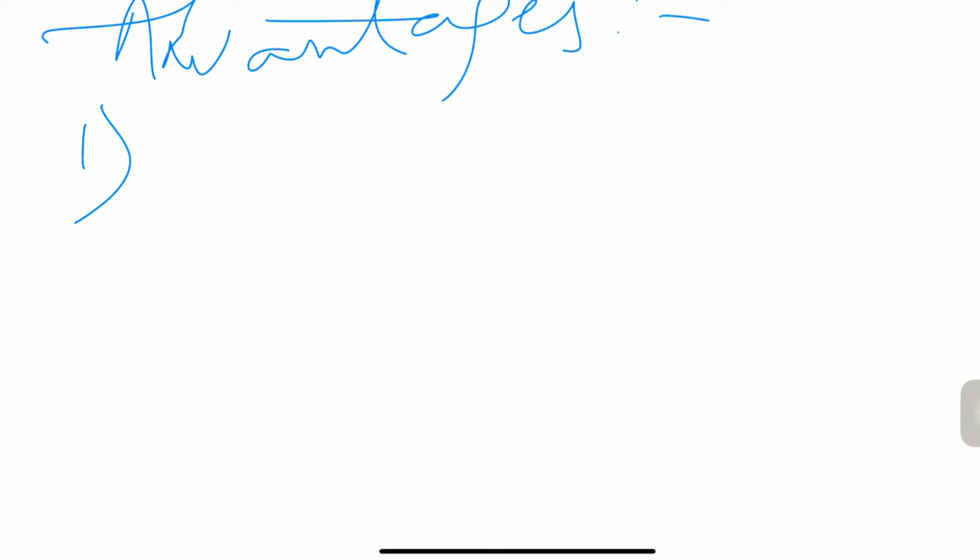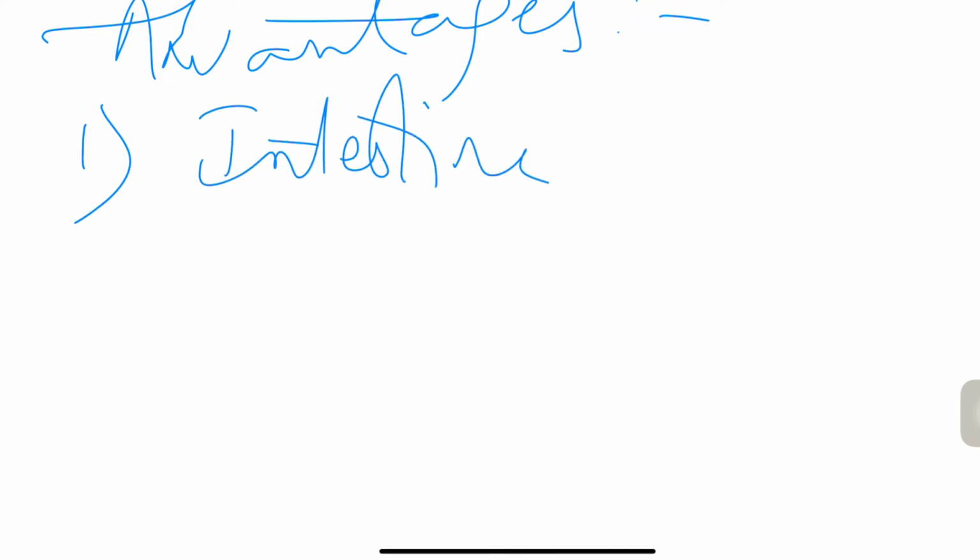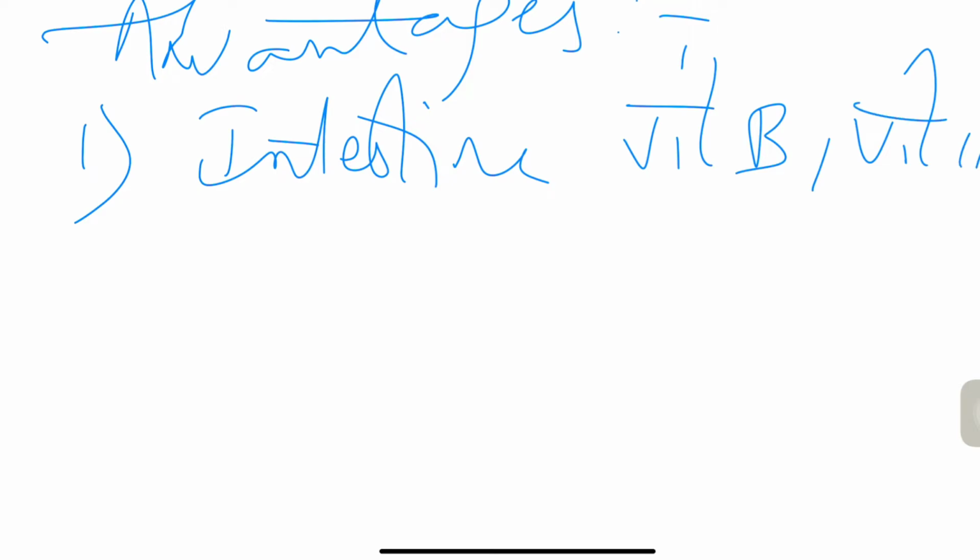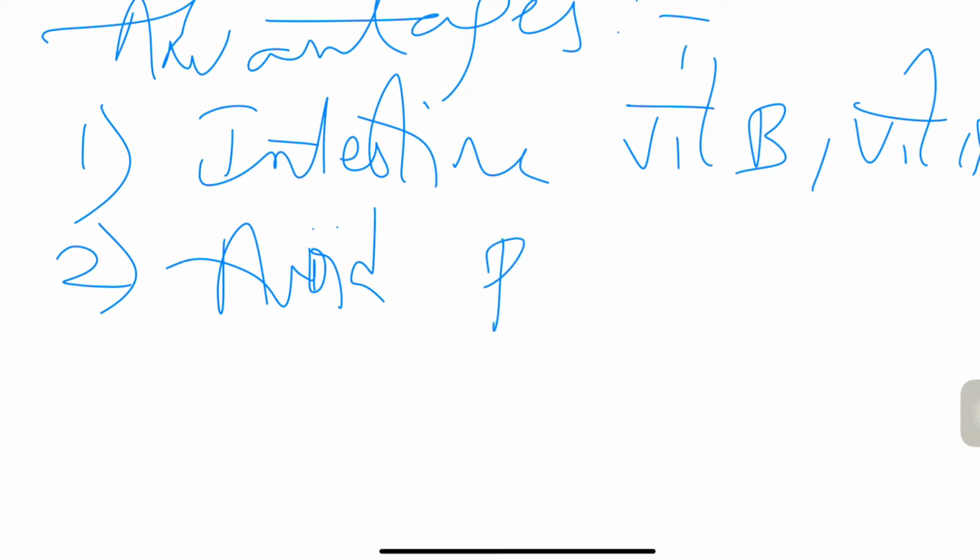The microorganisms which are found in the intestine have the property to absorb vitamin B and vitamin K, and they supply some nutritional needs of the host. Here host is nothing but the animal or the human. The next advantage is that it doesn't allow the growth of other pathogenic microorganisms by colonization. They establish themselves, and because of that reason there is no space for the pathogenic microorganisms to have entry.